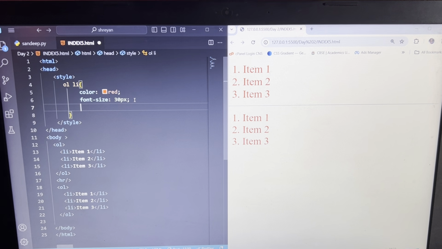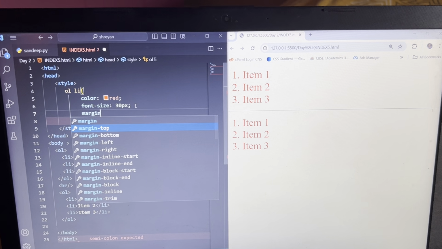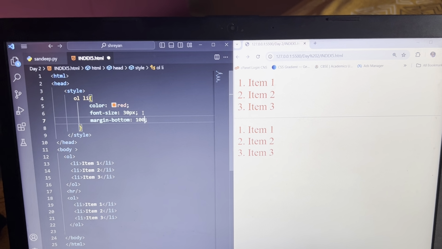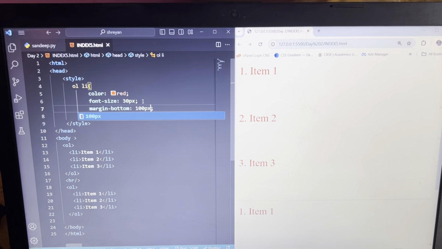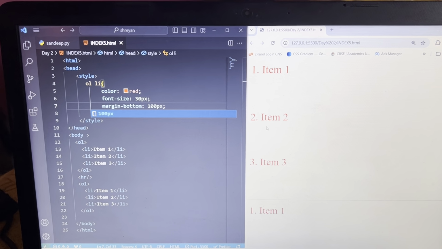Let's give margin bottom 100 pixel. See, at the bottom of every one we have 100 pixels. Now if I scroll down, see, this is a working list.